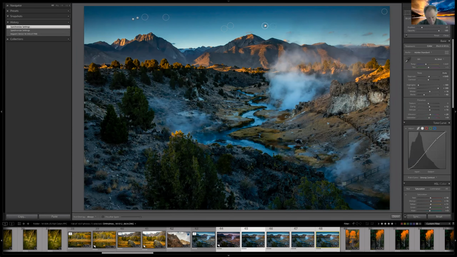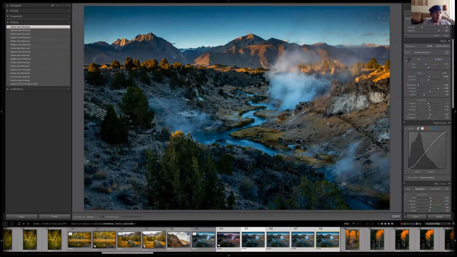Yep. Okay, then I just select this and hit delete, gone. Select this, hit delete, gone. So I have done this where I have gone through and cloned or synchronized across 20 pictures, and then I'll go through really quickly, especially if it's a dirty sensor. There's a lot of these, and I'll go through and clean them up. So gone. A question, Dan. Does synchronize mean that if you find, say, an additional spot and then remove that spot, that it adds that additional cleanup to all the other images that you synchronized?